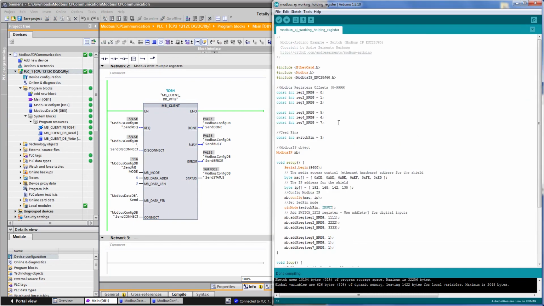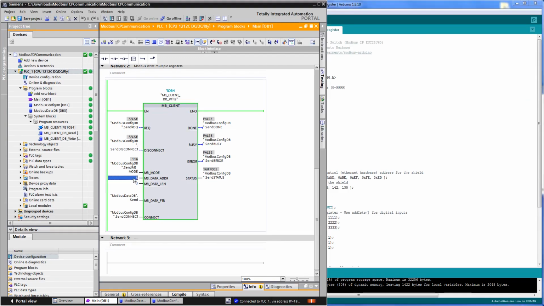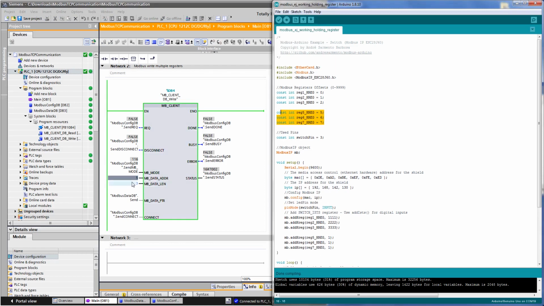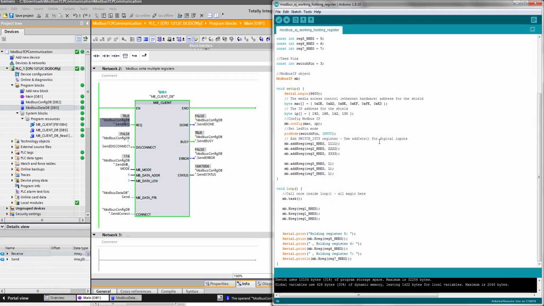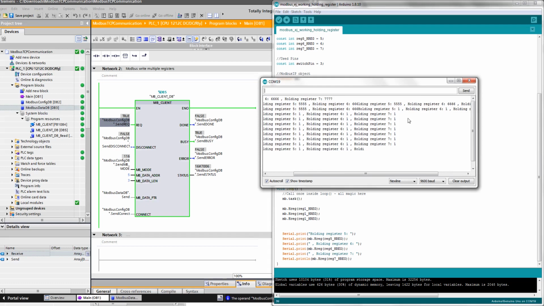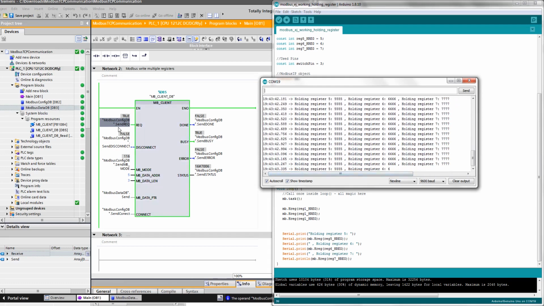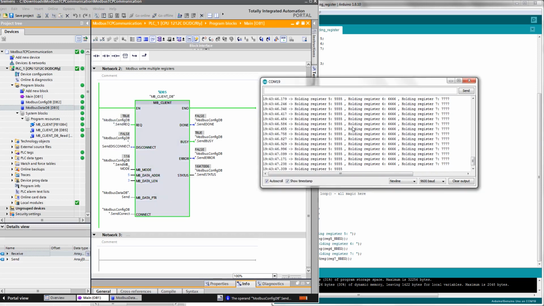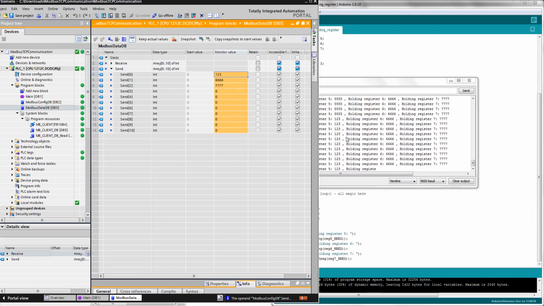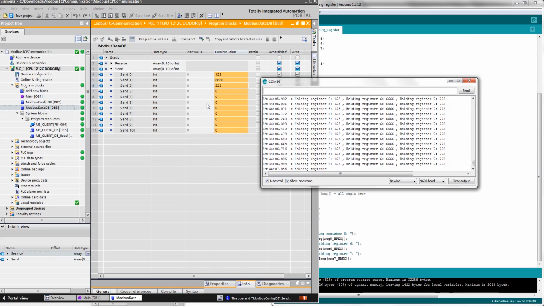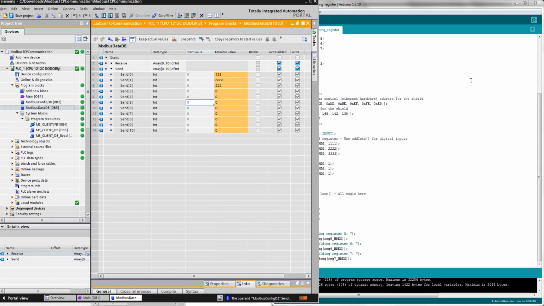In Arduino I declared new registers 5, 6, 7 and I'm printing the values over a serial line. As I change the value in the PLC, the values also change in Arduino. Sometimes you have to restart the PLC to make the function work. Some devices require disconnection after every transfer, others not, refer to your device manual.